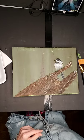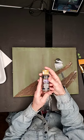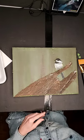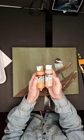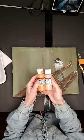So I have the basic white, black, and I have a raw umber. Depending on the company, I find raw umber is different. I have also a golden brown and a trail tan. So the golden brown, I used it in my branch.